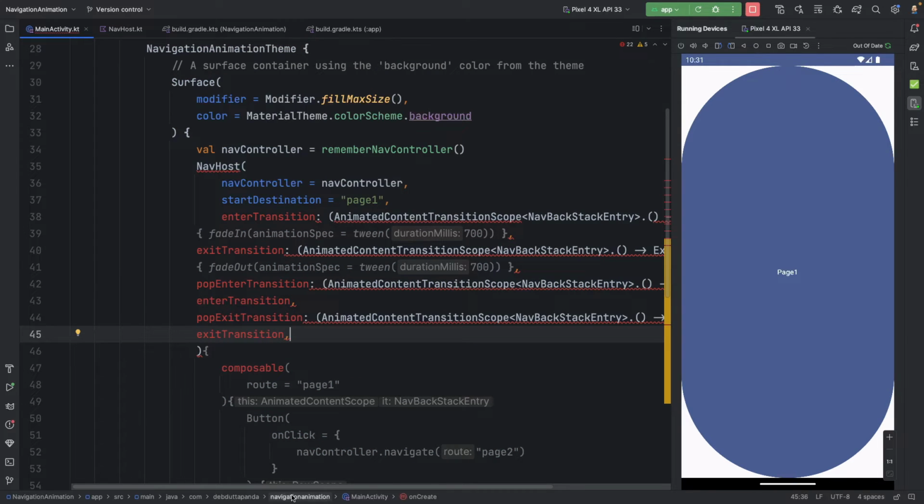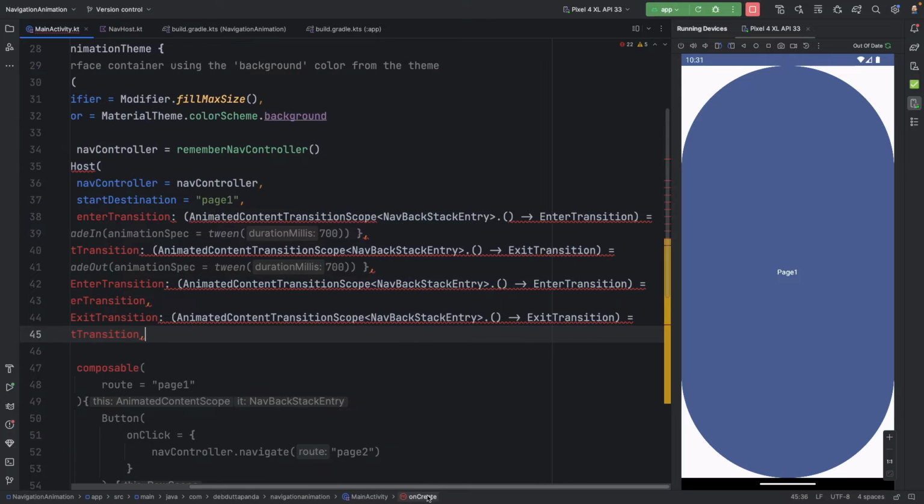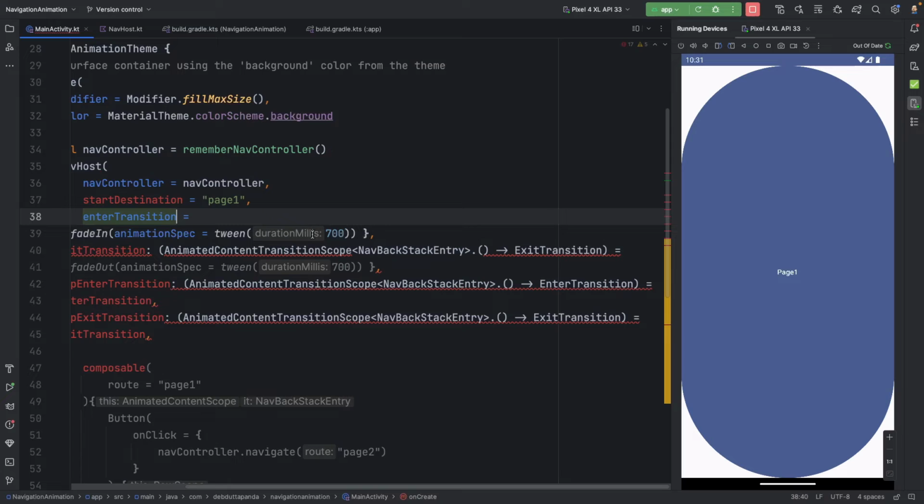It's showing error because we are mentioning the type as well. So just clear the type.